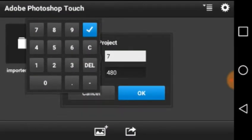Sorry for all these ads. It's not from the app, it's just because of my phone. And if you still don't have the app, go to the description below and see the video of how I download Photo Touch.